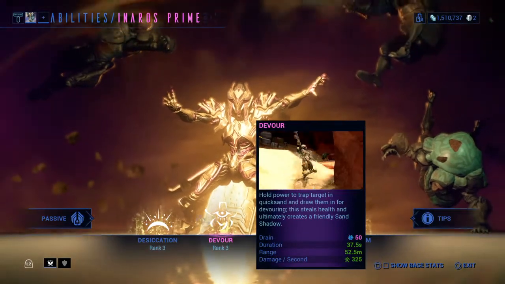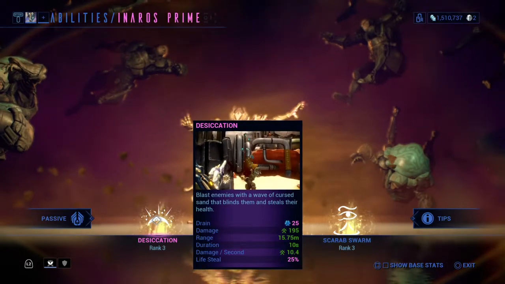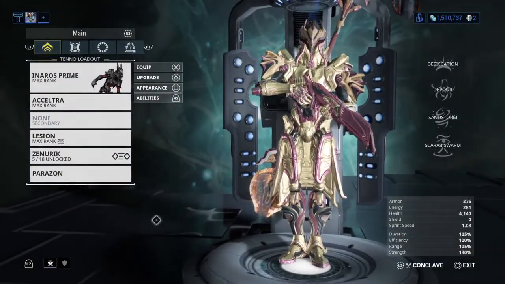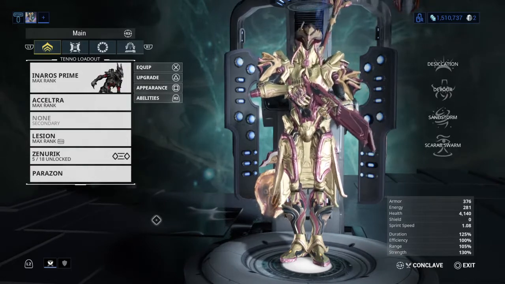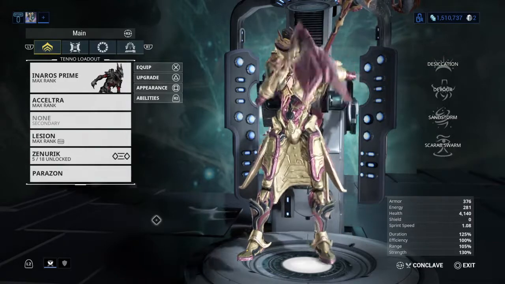And a lot of these abilities are for his own good, but they can help, like that last one, help his allies. So he's definitely kind of a more me frame. This is about me frame.